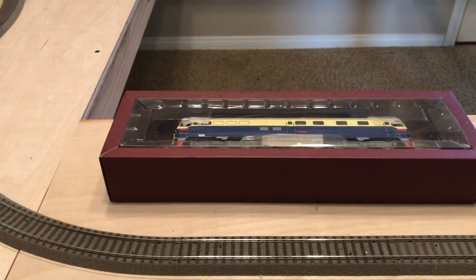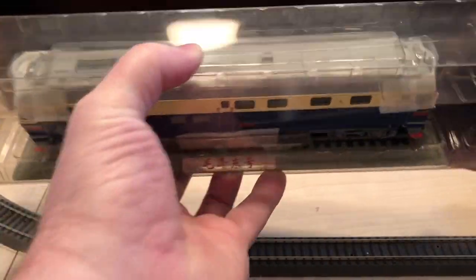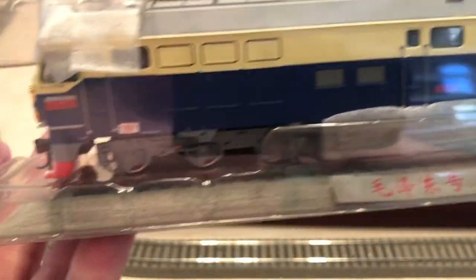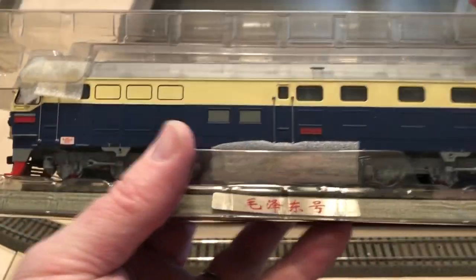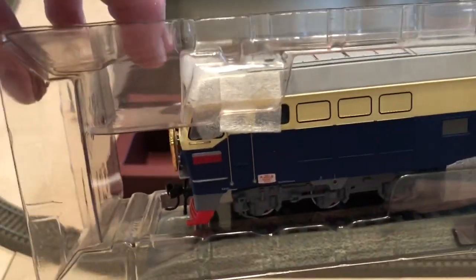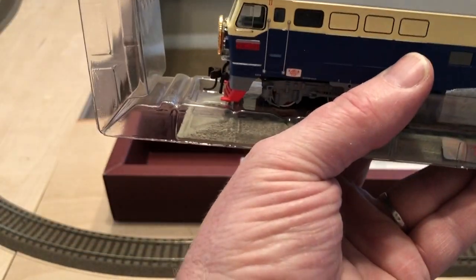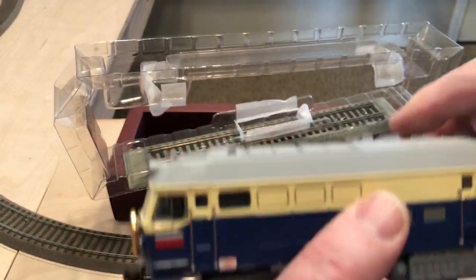All right, let's take a look at the model itself now. Comes with a little bag of, looks like air hoses. And the model itself, it comes with a piece of track as well for display purposes. Let's take a look here. This model is heavy. There's nothing else in the box. This thing is very heavy. Well, let's take a look here. And let's see what we have.